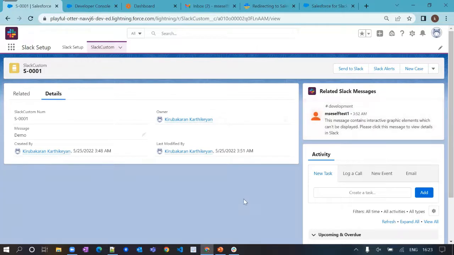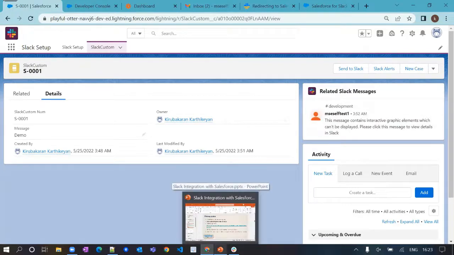Like instead of sending other things, we can just send a manual post, right? If the manual send is used, it will send the hyperlink, record ID, and the logo like that. But you can configure it without manual, automatically, to just send a record name like that. And if you print, that means it will not show like this. Okay, fine. So this is the use case of the alert.